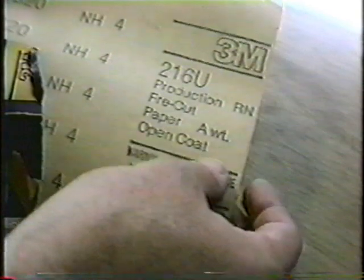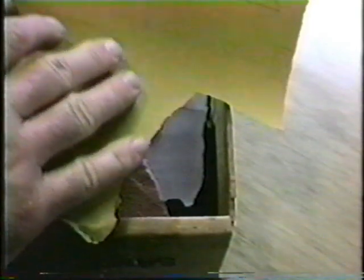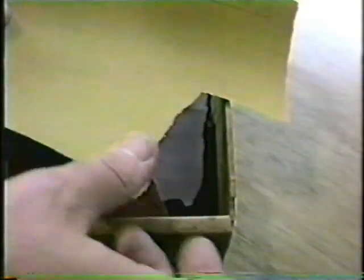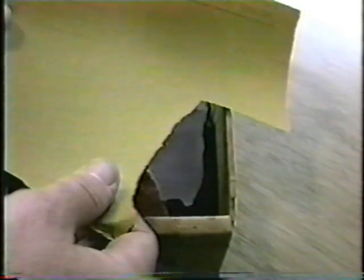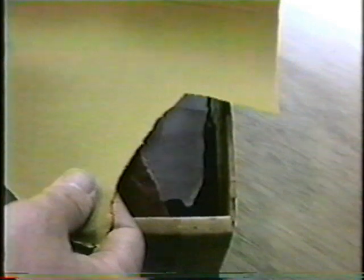There's all different kinds of sandpaper. As we go down in grits, the numbers are going to change. You're going to see here we have, in this case, 320. This is 3M paper. It's gold in color. It's excellent for sanding balsa wood. The best place to buy sandpaper is always at a body shop supply house. If you don't live in a big city, you're going to wind up paying hardware store prices.